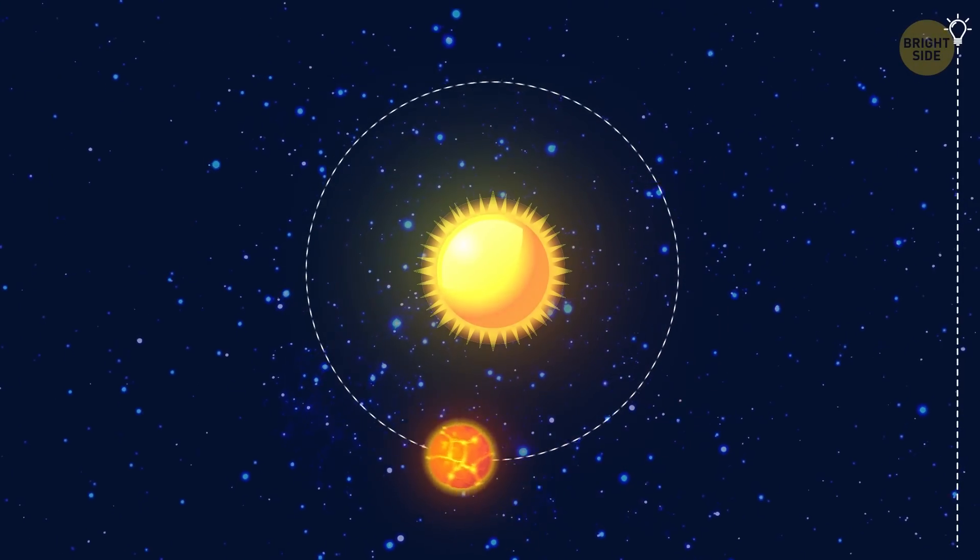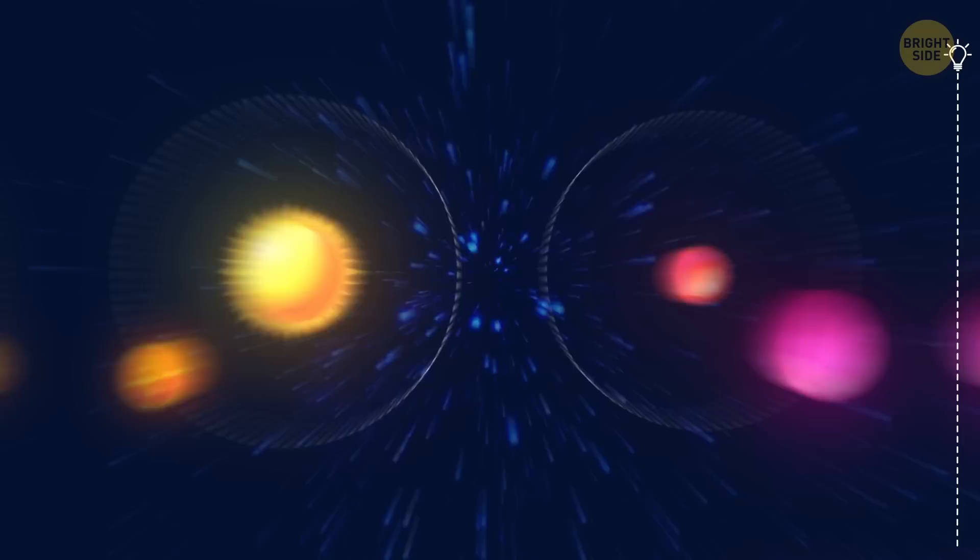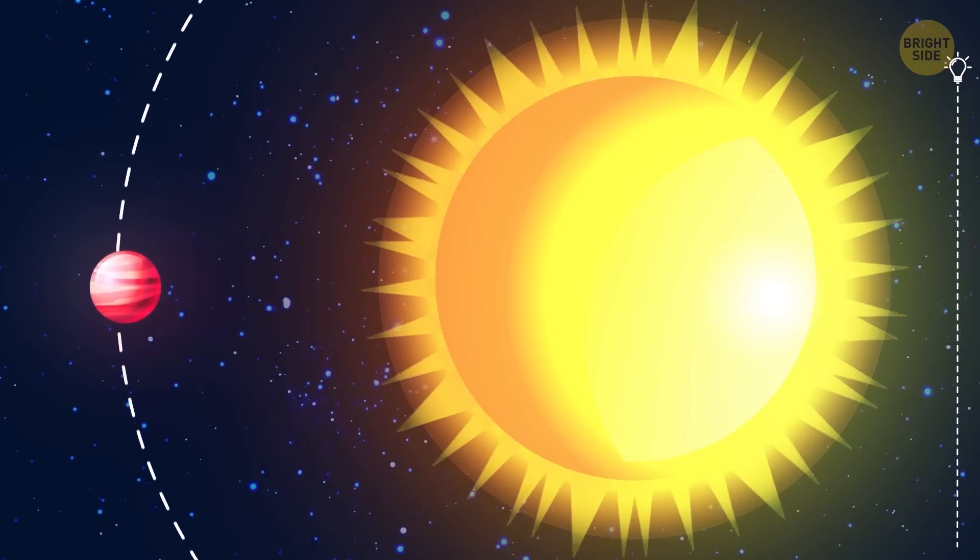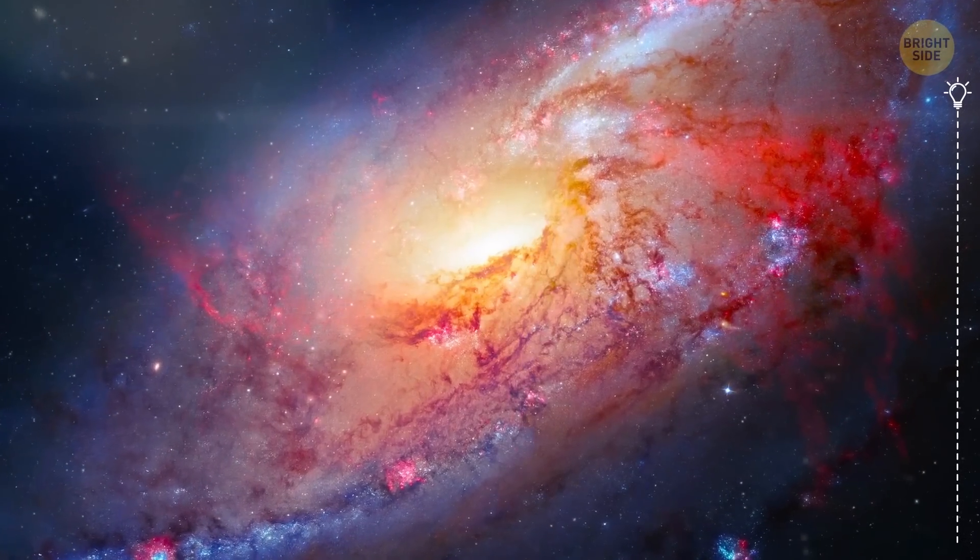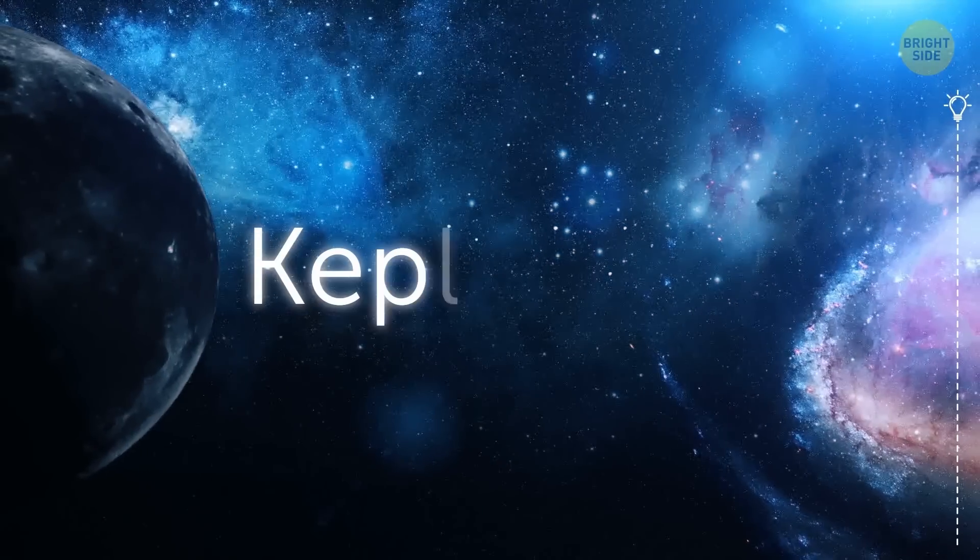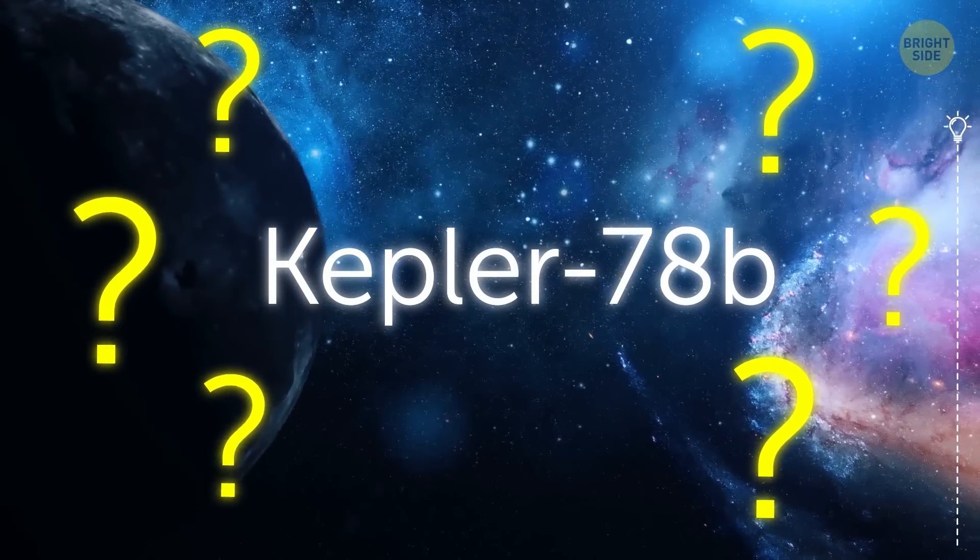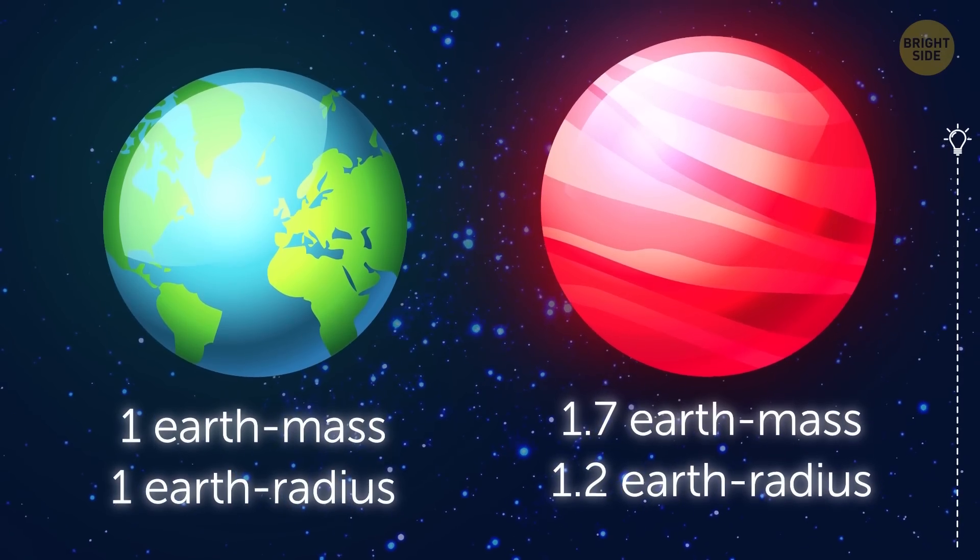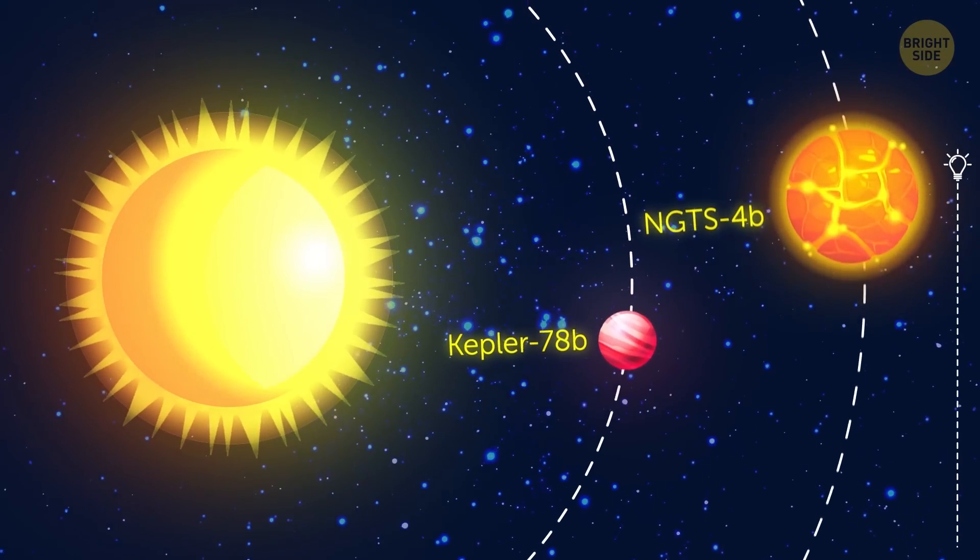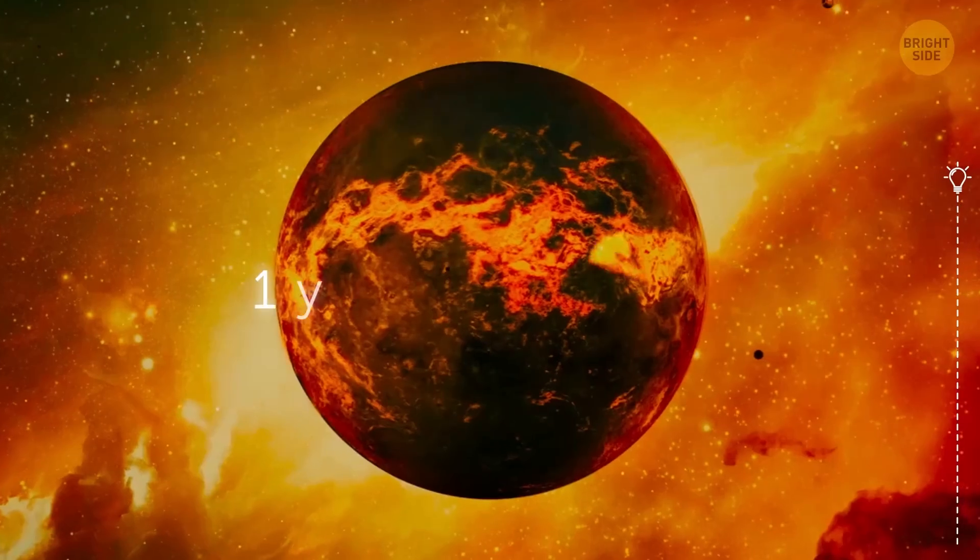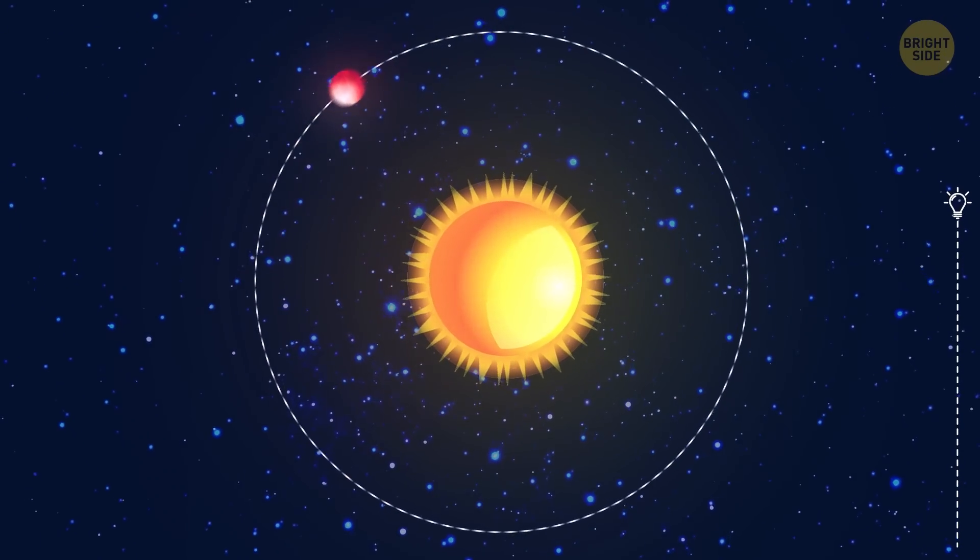A Neptune-sized planet so close to its star and huge planets orbiting small stars are puzzling enough. But how about the planet that should have been swallowed by its star by now, but still stands firm in its orbit? That's right, something like this was also found in the vast space of the universe. Kepler-78b is the planet. We'll have a little quiz on these names later. It's just a little bit bigger than the Earth. It's supposedly as dense as the Earth and has a similar composition. But it's even closer to its host star than NGTS-4b. One year on this planet lasts only 8 and a half hours. That's how long it takes for the planet to go full circle around the star.